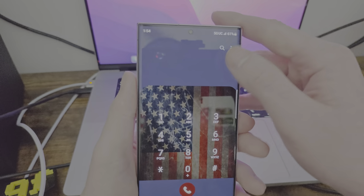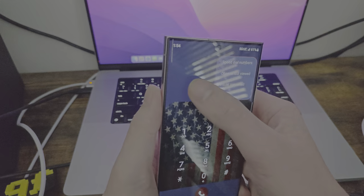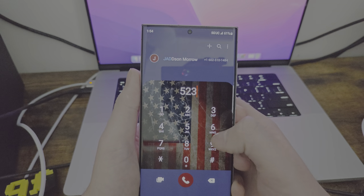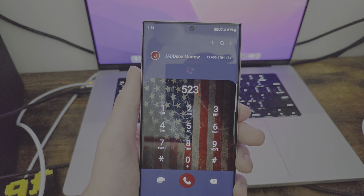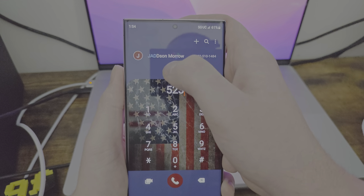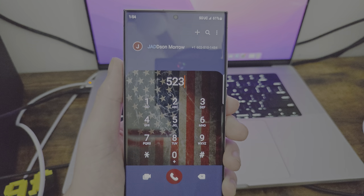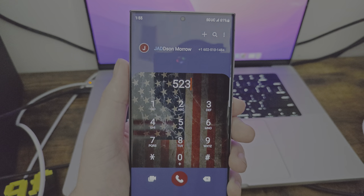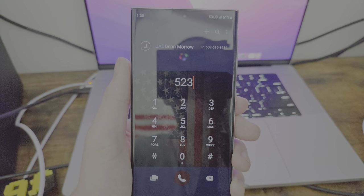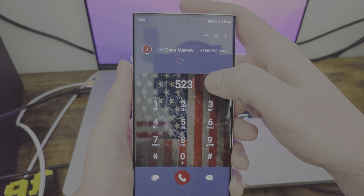You have the recent contacts, you can search. But this is something iOS doesn't have — instead of having to type the name, I can just do this and it's going to pull up everything. It's going to even do the dial tone. So it's also going to type in the keypad numbers too — not just the letters. On iOS, you have to type out the full name or the full number to get a contact to pull up. This starts pulling up right away based on numbers.